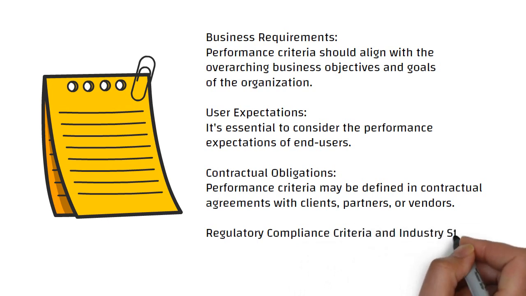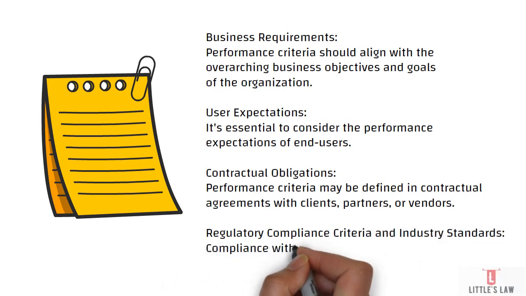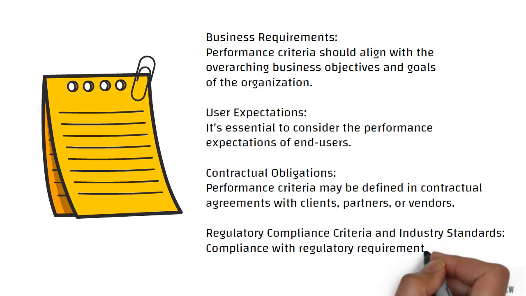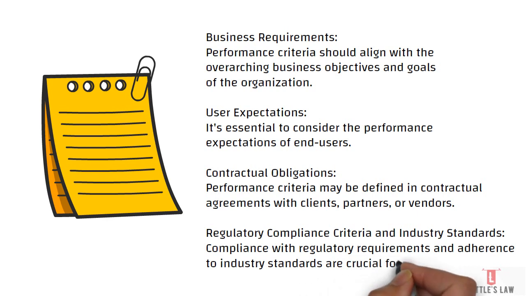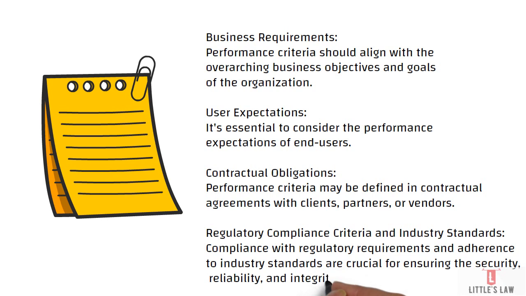And coming to the user expectations, it's essential to consider the performance expectations of end users. This involves gathering feedback from users or stakeholders to understand their performance expectations and ensuring that the application meets or exceeds these expectations. Coming back to the example, based on the user feedback, customers expect the checkout process to be completed within 30 seconds to avoid frustration and cart abandonment.